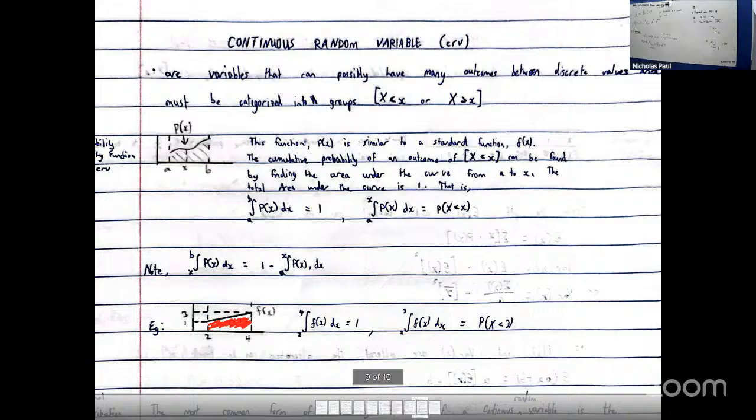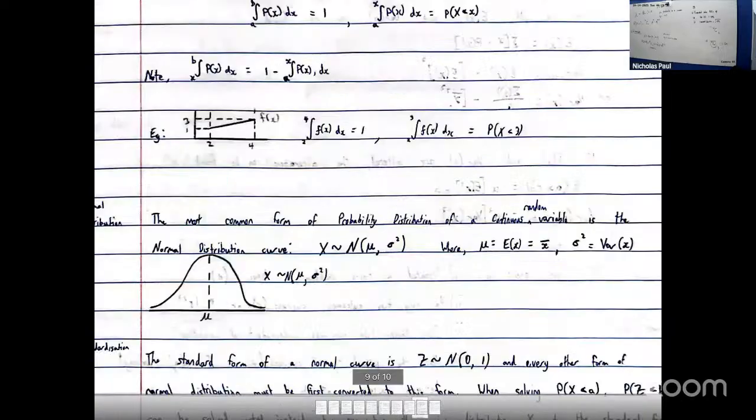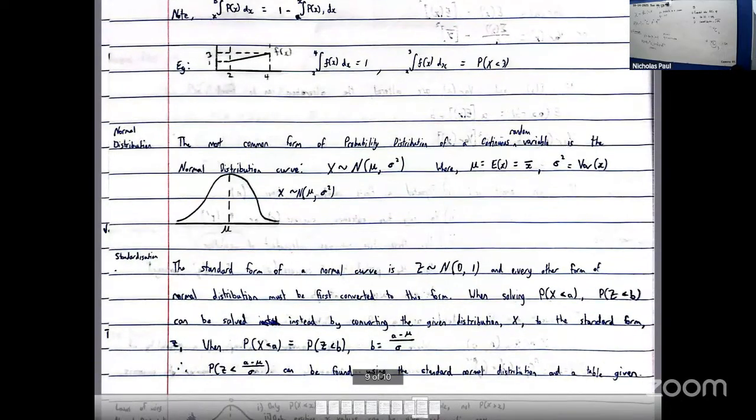Now, we can't find expectation on this because in unit 2, you can do it. Expectation is the integral of x times the function. So you have to multiply everything by x. And then E of x squared is the integral of x squared times the function. So you'll do that twice in unit 2, and then you can find the variance. Okay? And then we'll do a couple of examples on that.